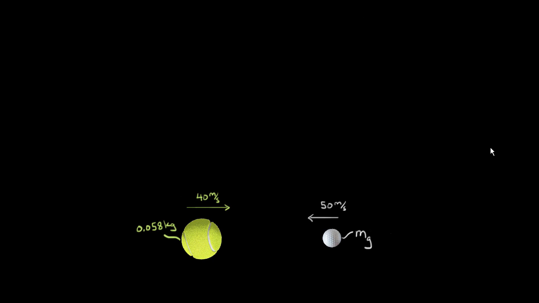We're going to get rid of all these numbers and turn these into symbolic variables. Instead of calling it 40 meters per second for the initial velocity of the tennis ball, we'll call it vti — the initial velocity of the tennis ball. We'll do the same thing for the golf ball: instead of 50 meters per second to the left, we'll call it vgi, the initial velocity of the golf ball. Note that vgi might be negative — if the golf ball is going leftward, it's a negative number, but that's okay. We'll also write the mass of the tennis ball as mt. Now we're going to solve.